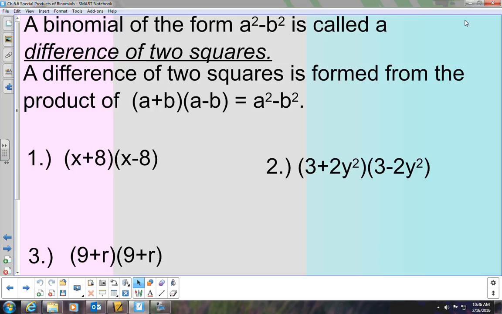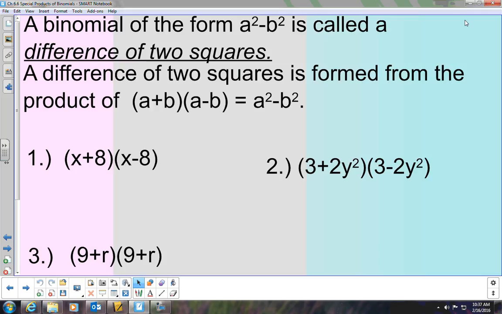Basically, it's a number that was formed by multiplying something by itself, right? 64 is a perfect square because its square root is 8, and 36 is a perfect square because it was formed by multiplying 6 times 6. 25 is a perfect square because it was multiplied 5 by 5. So a squared is a perfect square because we multiplied what? A times a. B squared is a perfect square because we multiplied b times b. No, this negative is just the difference part. So we have a difference of two perfect square numbers. The difference will always be there.